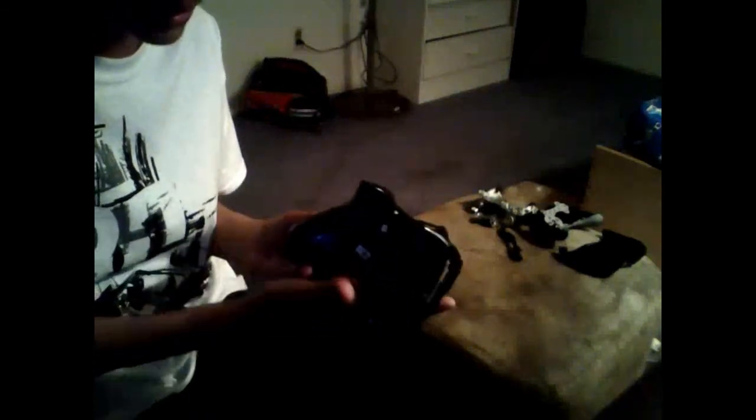And putting this part back on is pretty easy. Actually, guys, I actually forgot to put this part back on, but I'll put that on afterward. So, putting this part on the back of the control is pretty easy. There's a little, let me see if I can show you guys. There's a little line right here, like a little space right there.